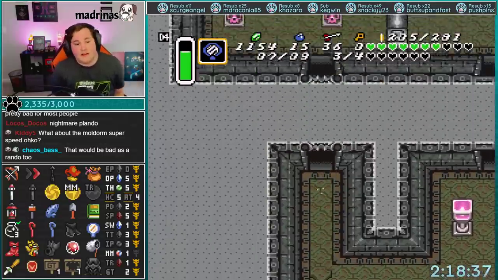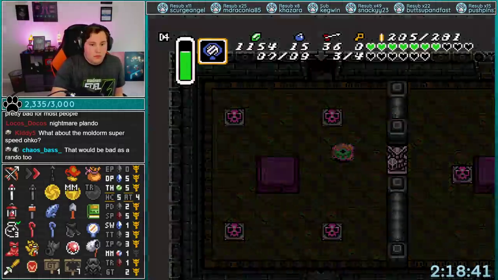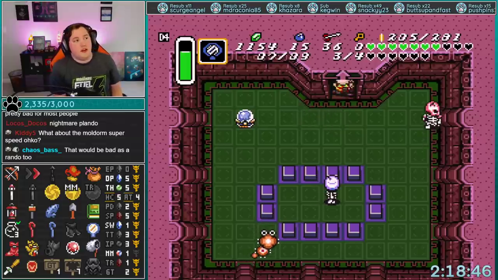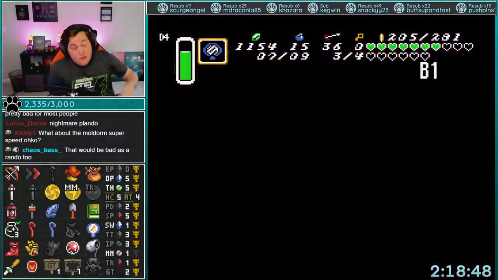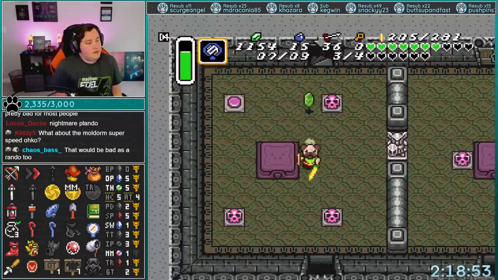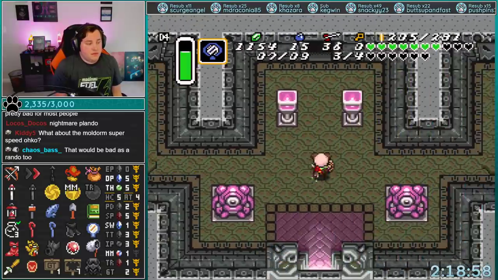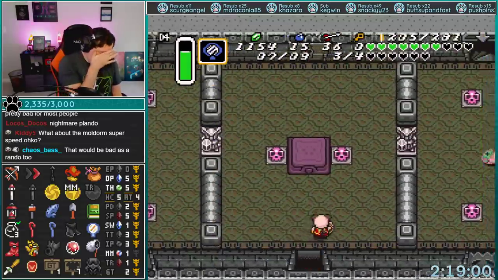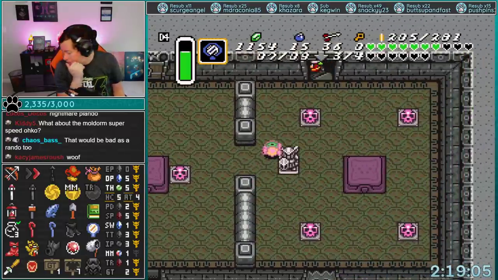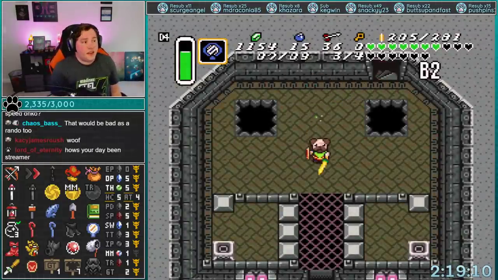Yeah, there's one item in the attic and the boss. Don't need any more small keys. So I need to go through. I need to get back to that Thieves Town hallway room.